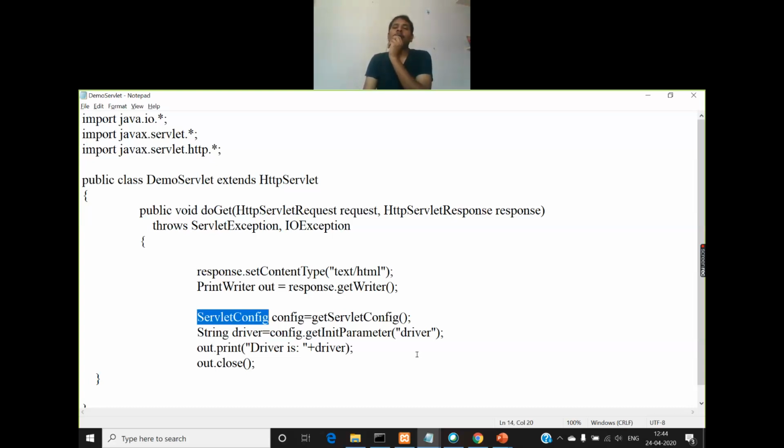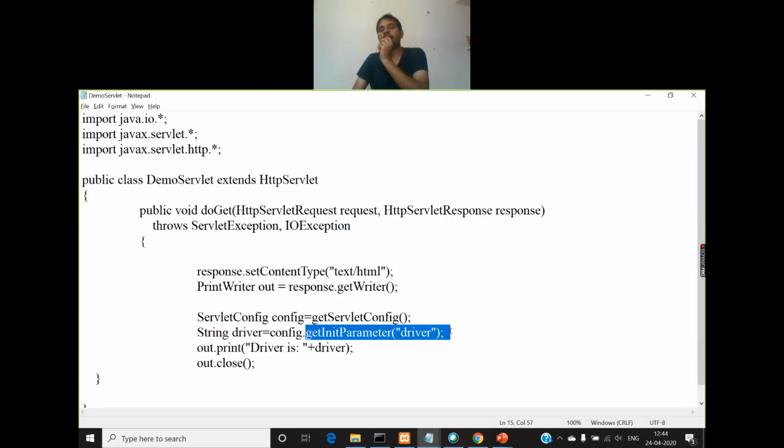Just like getParameter and getParameterNames methods are available in HttpServletRequest, here also in ServletConfig you have two methods: getInitParameter and getInitParameterNames. If you have multiple parameters, to obtain their names you have to call the getInitParameterNames method. If you want to extract only one parameter, then you can call the getInitParameter method and directly obtain that parameter's value by specifying the parameter name in the form of a string as parameter to this method.